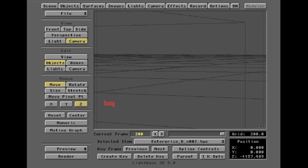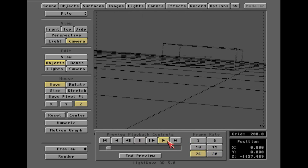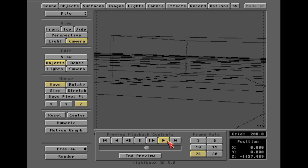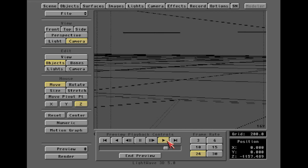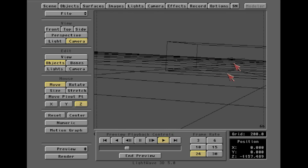So yeah, here we go. It's flying by. All right, so 24 FPS. Here we go. Yeah, see the camera's kind of leading the ship a bit. We're kind of losing it. You're probably like, Q, what do you mean ship? All I see are a bunch of black and gray lines. This box is the ship, okay?